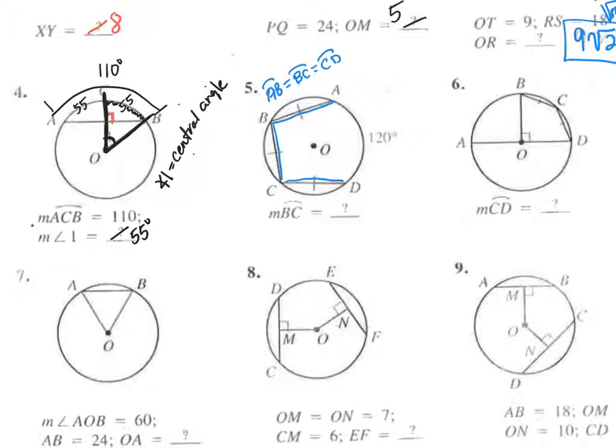So since a circle has 360 degrees, let's take away the 120 degrees that I know. Okay, I'm taking this out. And the rest of the circle is divided evenly 3 ways. So if I divide up 240 three ways, that's an even 80 degrees apiece. So since arc BC is one of those thirds, arc BC is 80 degrees.